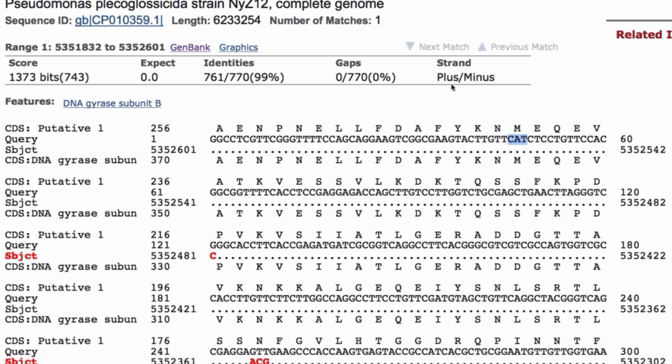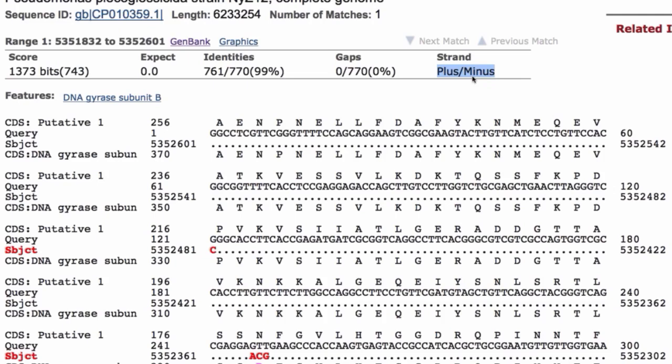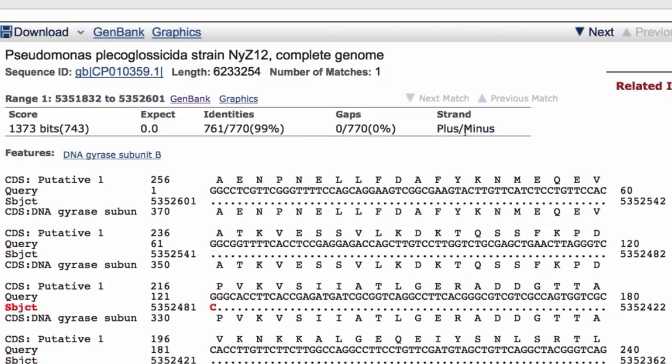Now, I didn't mention before now that BLAST tells you a strand setting. And the important thing to know is that BLAST will always put plus for the sequence that was submitted to BLAST. And then the second value is what BLAST needed to do to align that database record to your sequence. So BLAST had to do a reverse complement of the database record in order to match your sequence, the one that we used for the BLAST analysis.